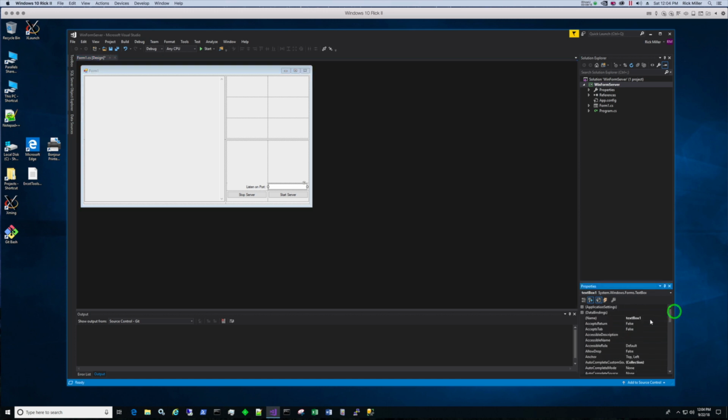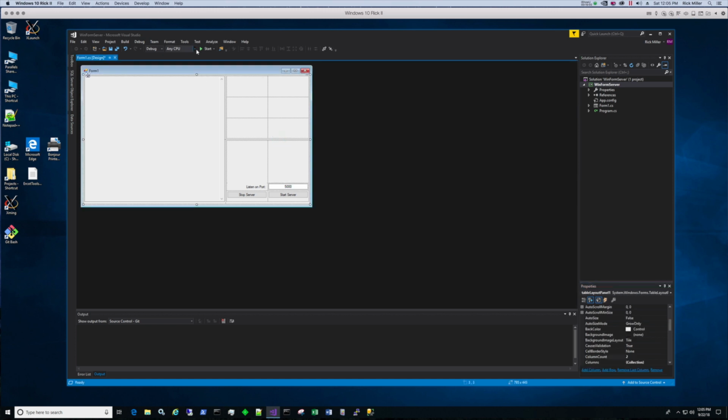So let's start with the name. This will be port text box, just like that. I could dock this one, I believe. I don't need to move it around. So let's dock it. And I'm going to give it a default text of 5000 for the default port. I'll show you how this comes in handy. You could put whatever default you wanted to. Now we're going to line the text up. We need to do text align. I want the text for this to be center, just like that. All right.